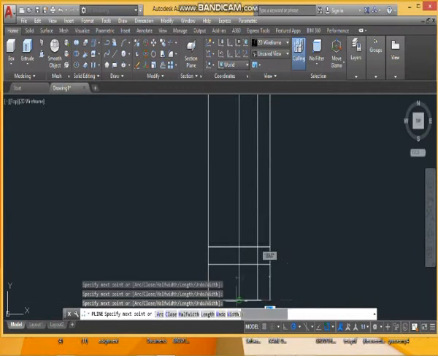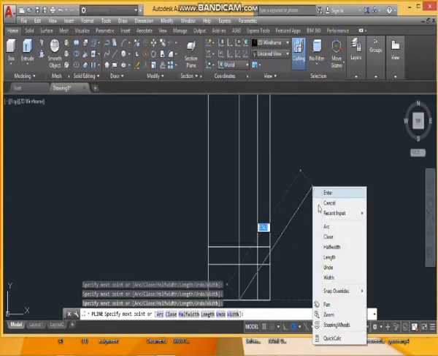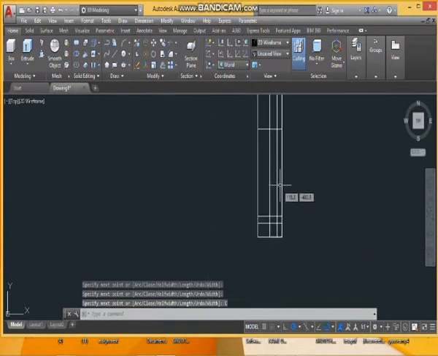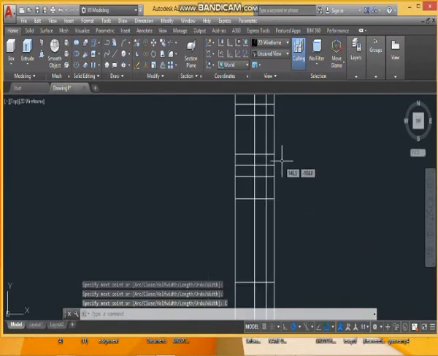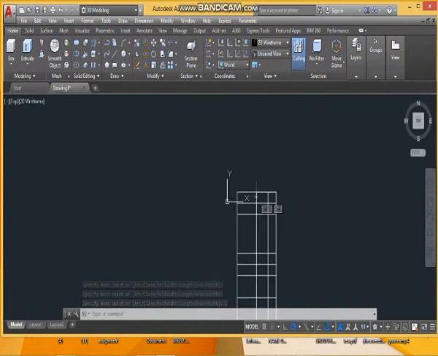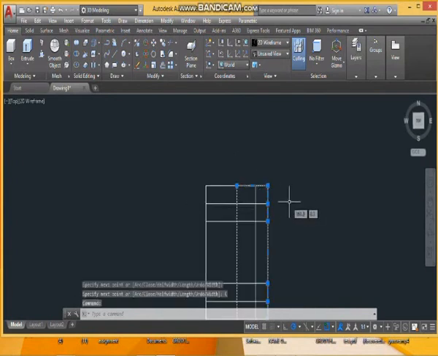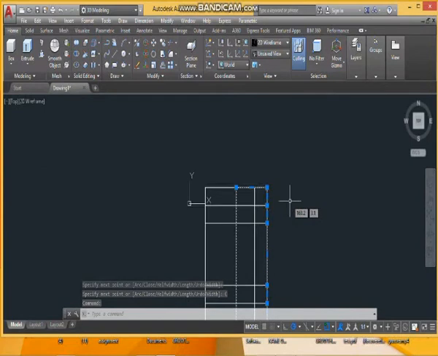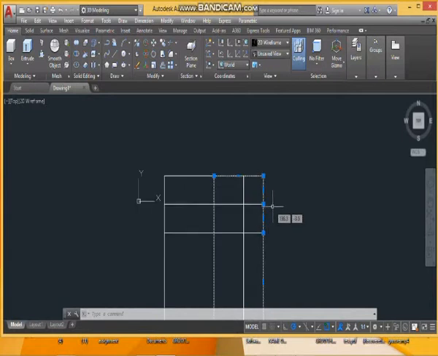So here we're going to right click and click on close. This enables us to come up with a closed object. When you click, you see that it is actually a closed object. It is highlighted all around, therefore it is a closed object. Now we're going to carefully see how we can realize our template.